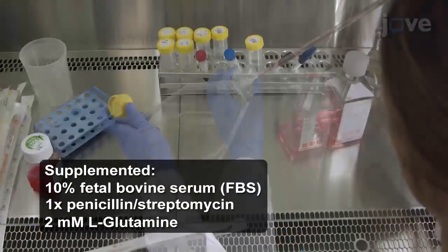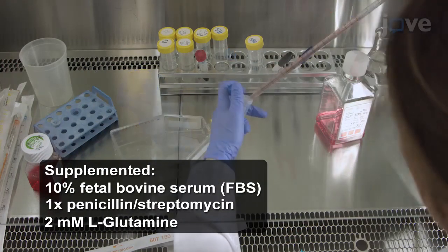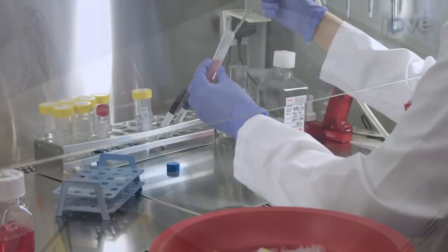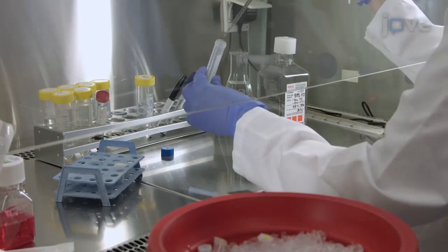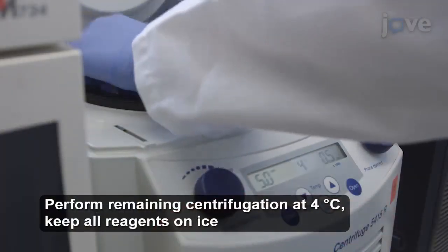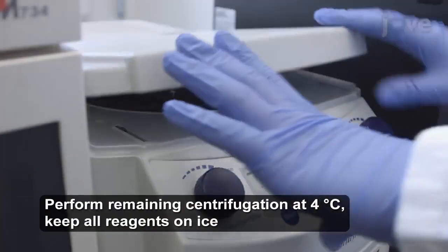Add 7 milliliters of supplemented RPMI 1640 medium, collect the cells in a 15 milliliter tube, and spin them down at 200 times G for 5 minutes. Then, aspirate the medium and resuspend the cell pellet with 1.5 milliliters of 1X PBS, then transfer the cells into a 1.5 milliliter microcentrifuge tube. Spin down the cells again at 500 times G and 4 degrees Celsius for 5 minutes.